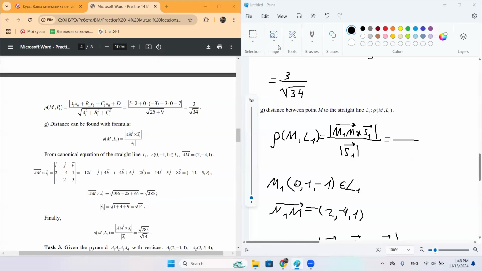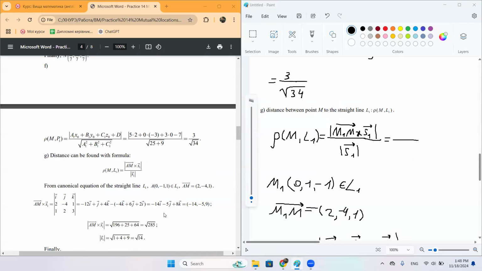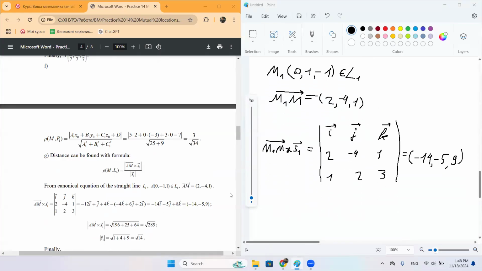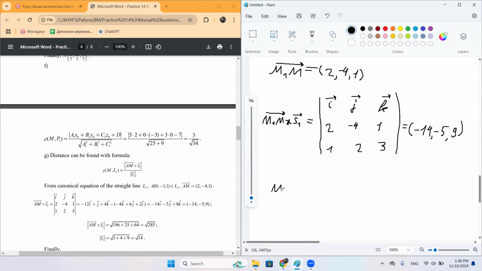Yes, Stanislav, some questions, right? Okay. Looks like there is a mistake. 9 powered by 2 isn't 64. Stop. 9, yeah. So let's recalculate. Okay, so recalculating. Can I ask a question? Ask, yeah, feel free. Why do we have plus 8k, but in the coordinate form we wrote 9 instead of 8? Because it's my bad. So the mistake is here.